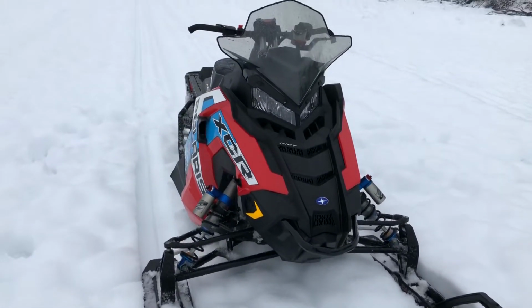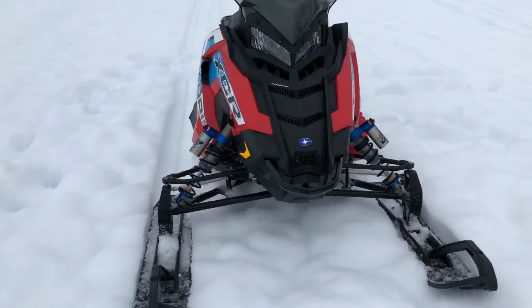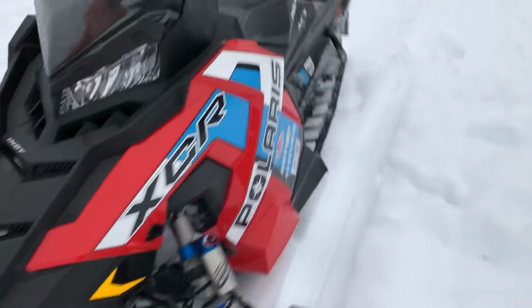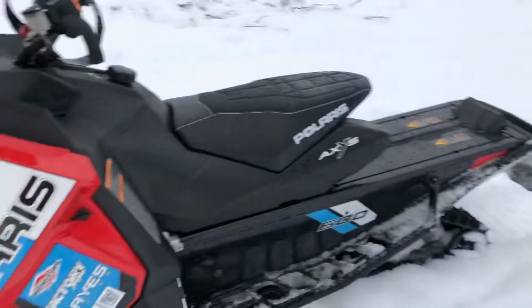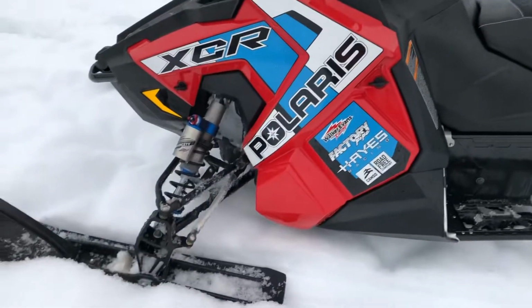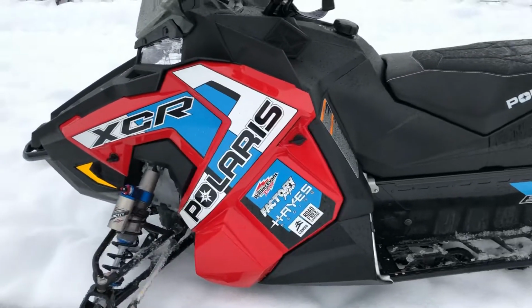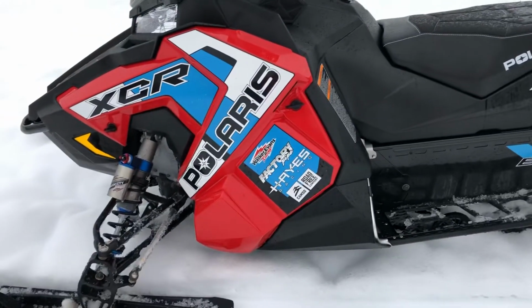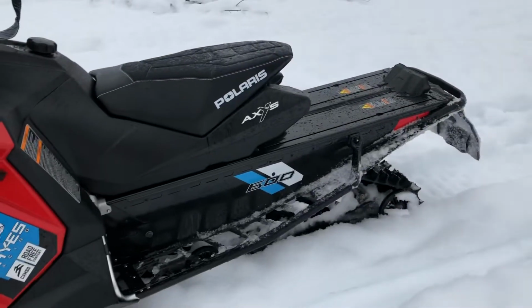So power, it seems really good. It's running really great. I haven't had any issues with it fouling plugs in this wet, rainy weather. Running clean. I love the fuel injection. That's really nice. I've had two other fuel injected sleds. This was the first one I've had. I've never ridden the Access chassis until I got it this year.